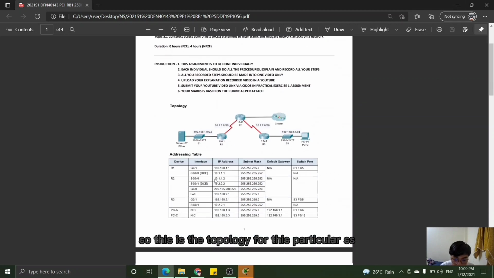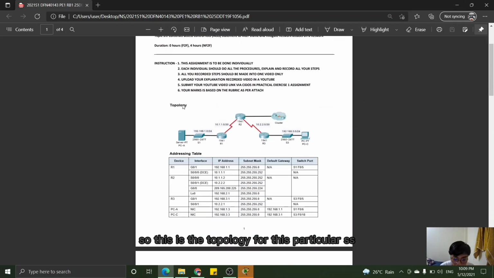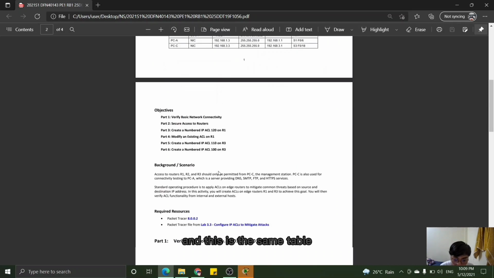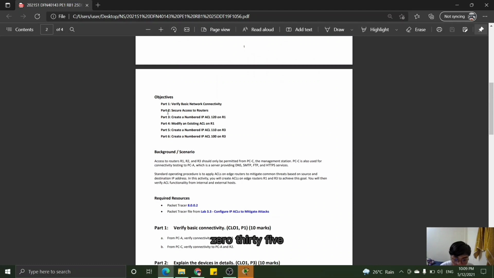So, this is the topology for this particular exercise, and this is the lesson table. The objective has 6 parts. Part 1, verify basic network connectivity. Part 2, secure access to router. Part 3, create a numbered IP ACL 120 on R1.